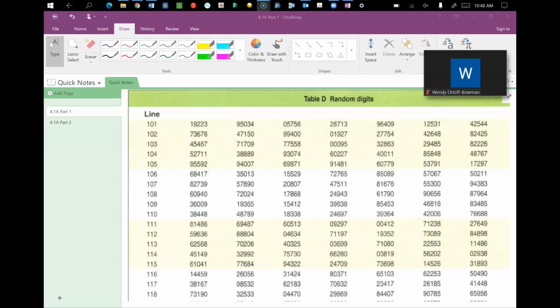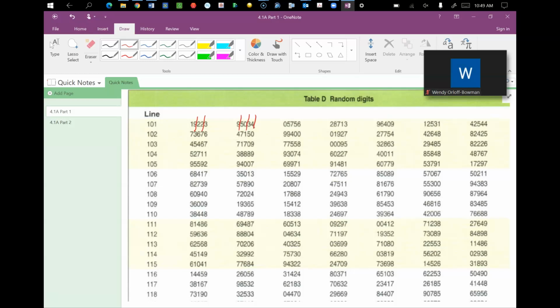And in this case, we have 100 random rectangles numbered with 2-digit numbers from 01 to 00, or you can think of it as from 00 to 99, and we need to select 5 different random rectangles. So the easiest way to do that would be to start by counting off double-digit numbers: 19, 22, 39, 50, and 34. And those would be the numbers of the rectangles that I would select for my sample, and then I would go back and I would record their actual areas to calculate the average area.